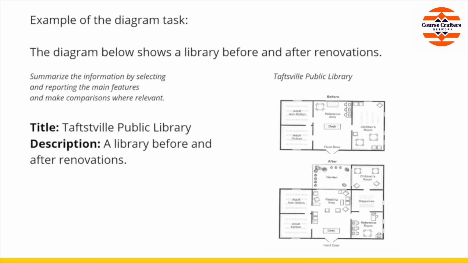And that's it, guys. So we have two diagrams, two types of diagrams. The previous one, when you had a process, you had a lot of steps from 1 to 7, from 1 to 10. It can always be different. So make sure you take a look, you analyze your diagram and understand it. And then the second one, a lot of times is before and after, and you have to explain the changes that happened throughout the time. All right, guys, and that's it for now, and we are going to move on to the next slide.